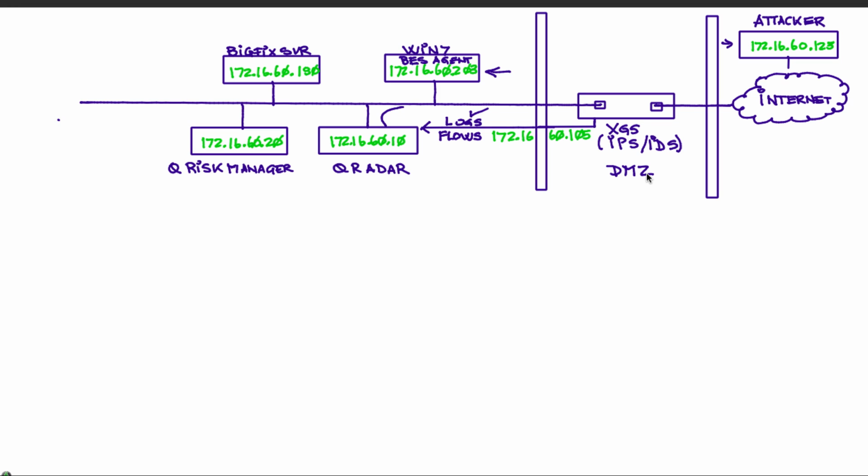QRadar has scanned this machine using the QVM scanner, and is aware of all the vulnerabilities that exist on that particular machine. So when we attack the machine from Kali, the IPS is going to detect that, is going to inform QRadar, who knows that that vulnerability is exploitable, and is going to launch an offense.